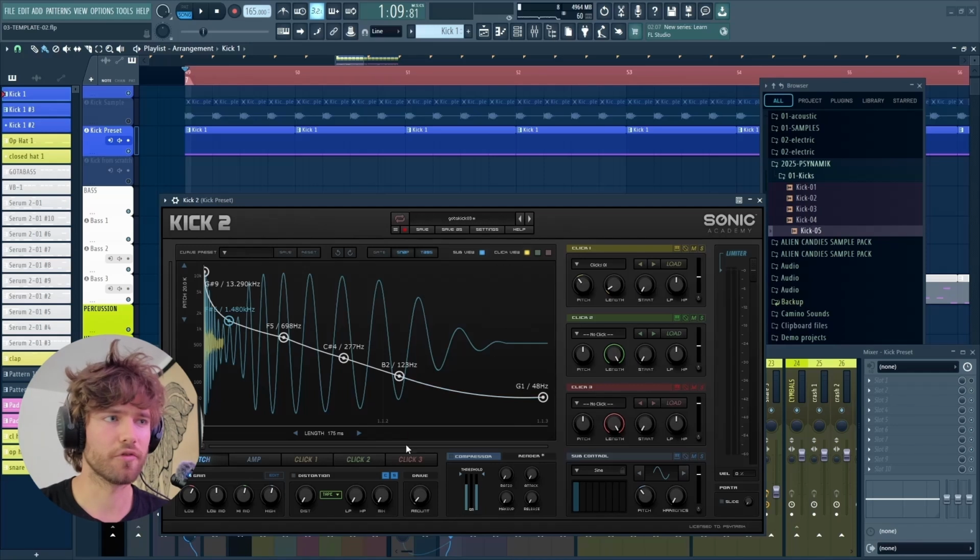I really like how this sounds so far. Something really cool that you can also do here in this plugin is you can change the length of the kick.